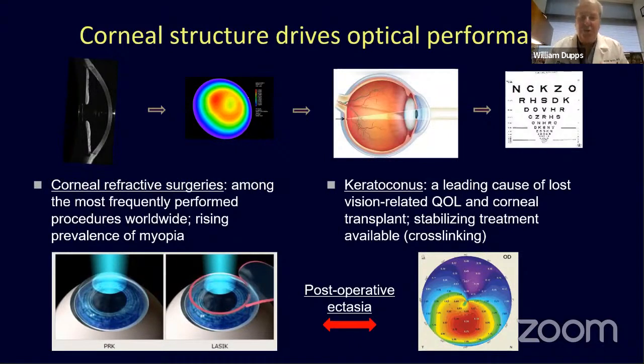As we know, there are two key application areas that we are critically interested in because there's a great need here. One is corneal refractive surgery. From a global standpoint, this is one of the most frequently performed types of surgery in the world. The global prevalence of myopia is only increasing, and we believe the demand for this will continue rising as well. So millions and millions of eyes are treated with refractive surgery.